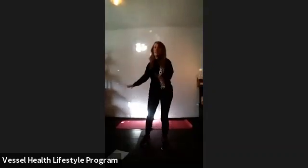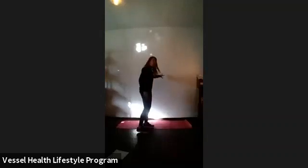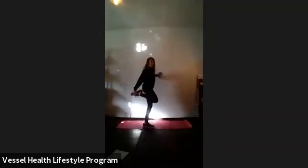All right, we did a lot of squats today, so one last move. If you want to hang onto a wall or a chair, I'm going to grab my foot and bring it behind me so I feel that nice stretch across the front of my leg here and my thigh. And stretch that leg out. And let's do the other side.